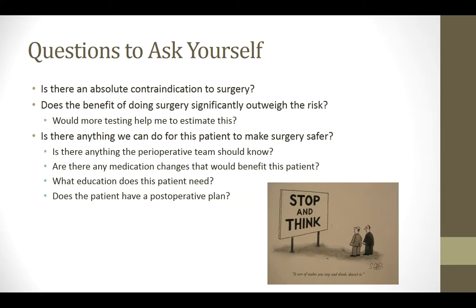If you're not sure, then that's when you should think about whether or not more testing will help you to estimate that. And then the last question is whether or not there's anything you can do to make the surgery safer for the patient. That might mean anything that you can educate the perioperative team about or notify them about, if there's anything that the patient should change or any way you can optimize the patient, if the patient needs any education, and if there's a post-operative plan that you can get into place to make sure the patient is safe.